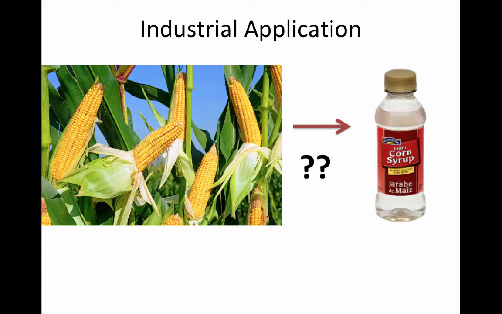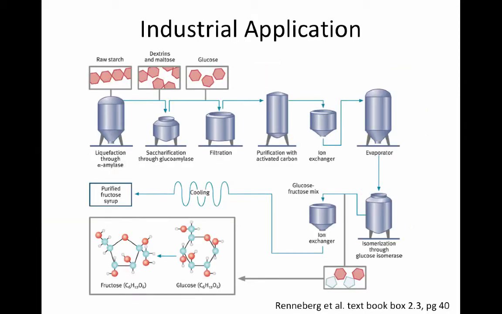Especially if you think about field corn that's used for this process, it's not the sweet, juicy corn that we buy to grill or to eat corn on the cob. It's this very tough, less sweet corn that gets completely dried out in the field before it's harvested and sent to factories for processing. And this is done through the power of enzymes. So here is a figure from your book describing this process.